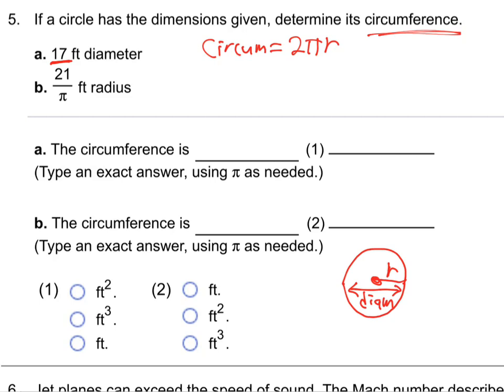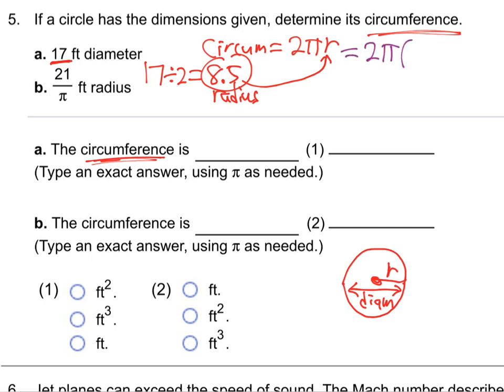So I've got to take that diameter they gave me, 17, and divide it by 2. What is that, 8.5? So that'll be the radius of 8.5. Because they gave me the diameter, 17, all the way across. If I divide it by 2, I get the radius, because that's just halfway across, middle to the edge, 8.5. And now I can just grab that and plug it in there for r. They want me to find the circumference, so I can do that. So it's going to be 2 times pi times 8.5. And they want me to leave the pi.